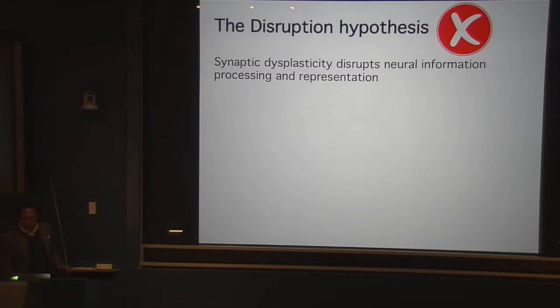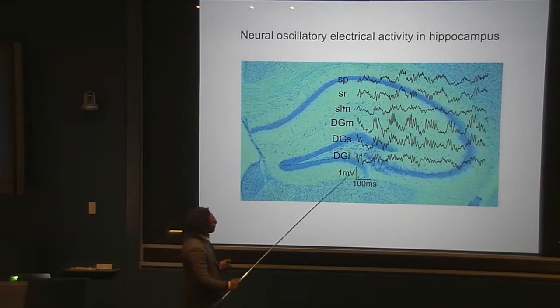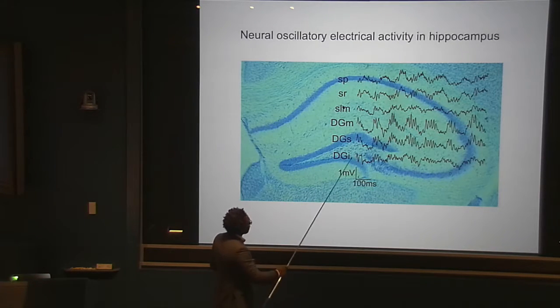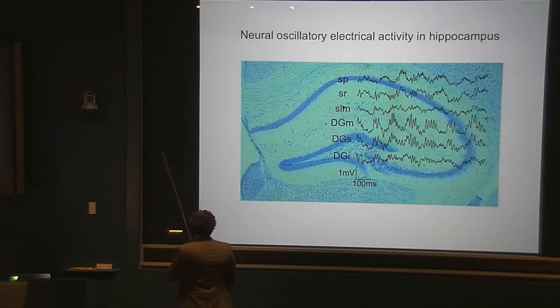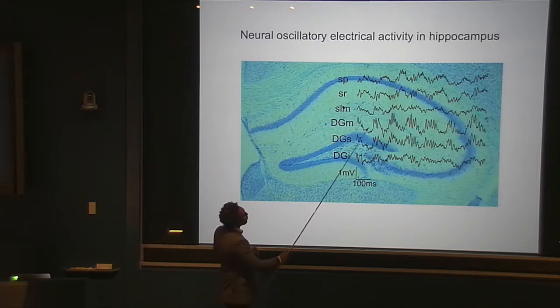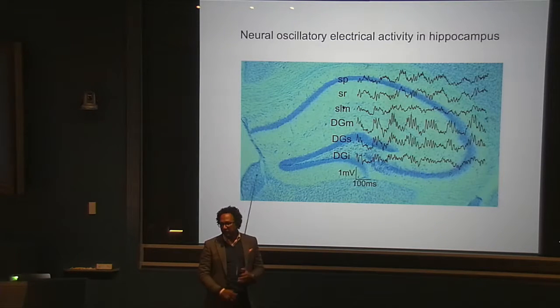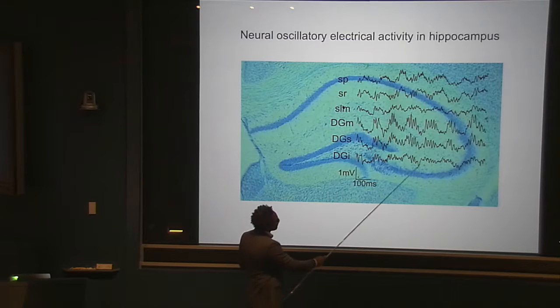Before I start talking about timing in particular, I need to talk about timing in general. So here's a section through the hippocampus, and if you put electrodes in these different layers of the hippocampus, you can record these local field potentials, these oscillations, and they look different, even if you move the spacing here, which is about 150 microns. And so you can recognize that these oscillations differ. These oscillations are the field electrical activity from a massive number of synapses that are being coherently activated. And because of the physical arrangement in the hippocampus, you can measure these oscillations.